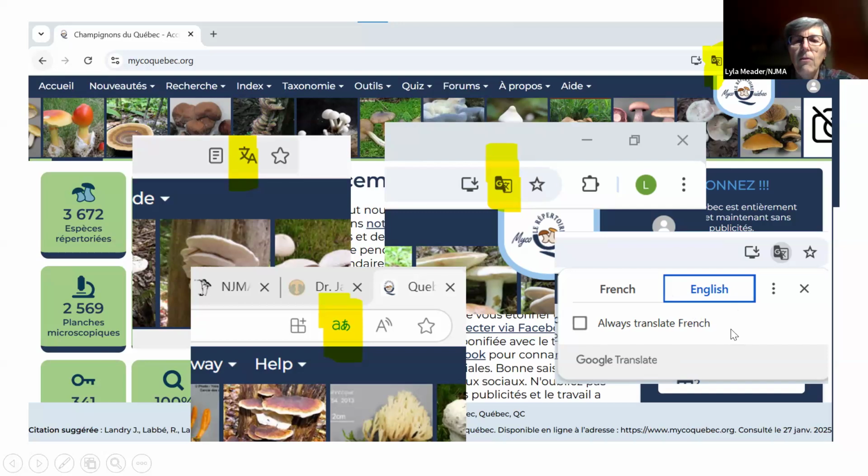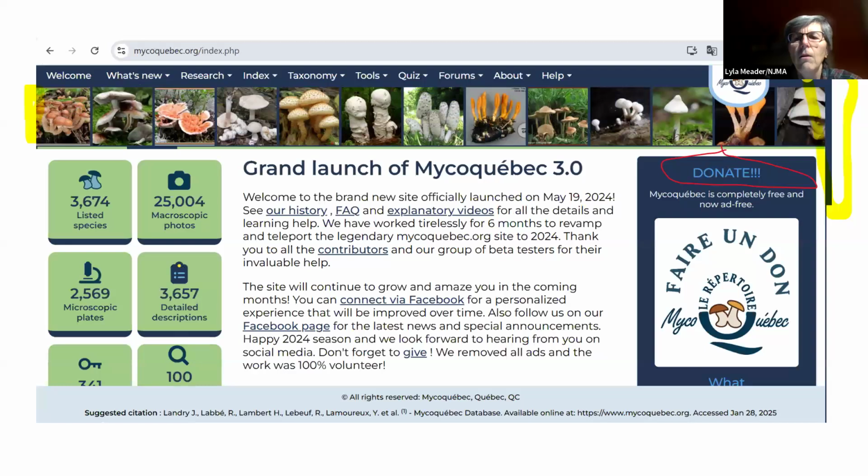So once that secret was unlocked, this site became way more useful to me. You can set it up so that it always translates, or you just translate the page. You know, you can play with that. But that's a key aspect of this, is getting this into a language that you can understand. All right, so here I've gone ahead and translated it. So this is the same page, and this is what it looks like in English, which is a lot more user-friendly. There's a couple of things that I want to point out while we're here, and this is stable.